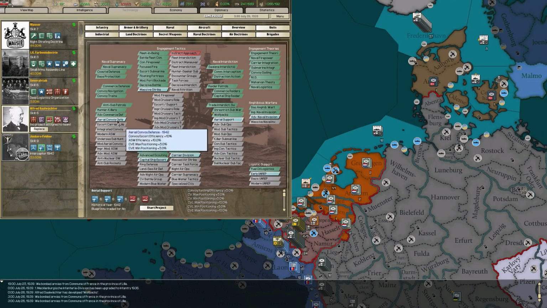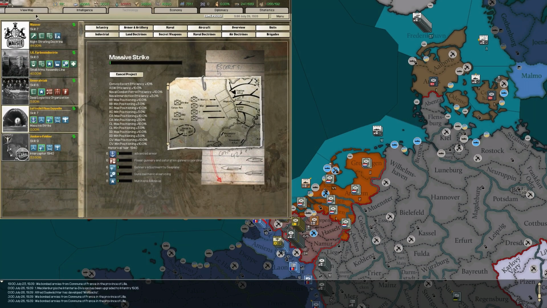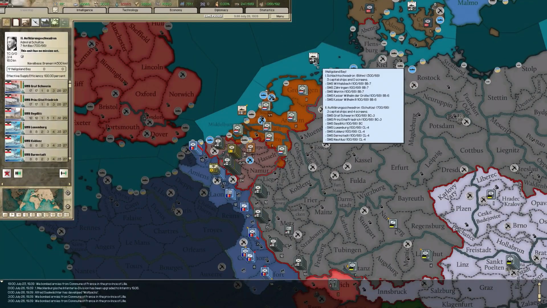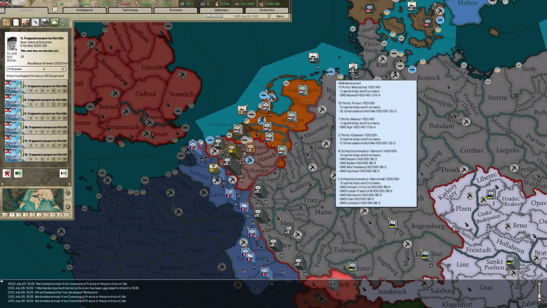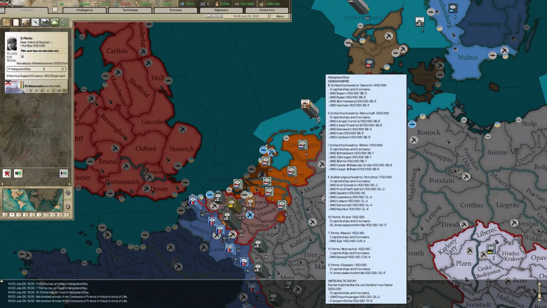Carrier division, aerial support, massive strike. I'm leaning towards massive strike at the minute, because it gives us convoy escort efficiency, basically. Wow, they're kind of weak, aren't they? Right, those are... Oh, there's all my transports. That's where they're bloody hiding. Right, I forgot to move out the rest of the fleet. There we go.